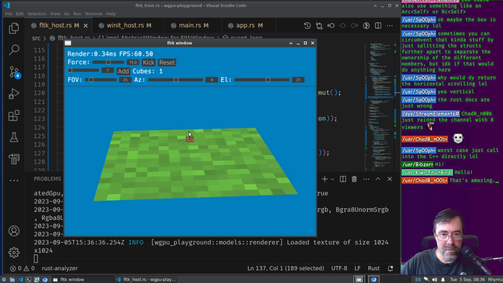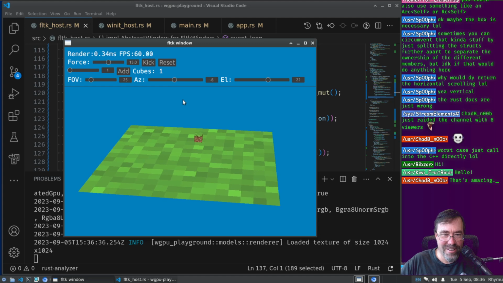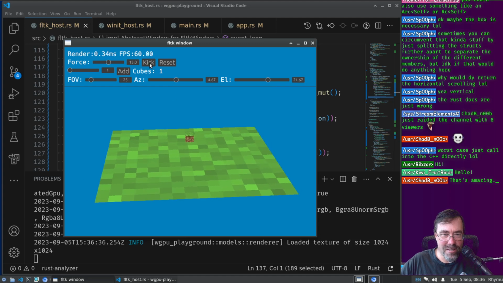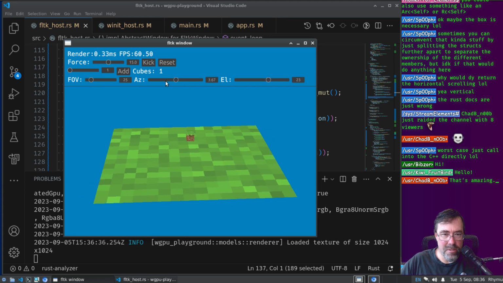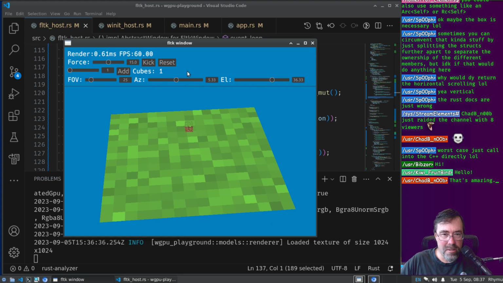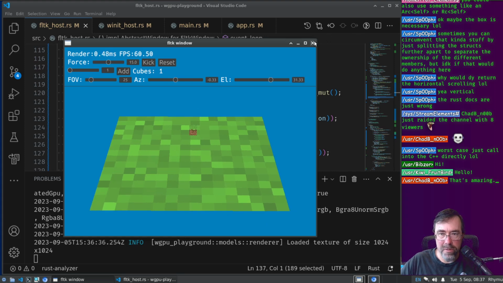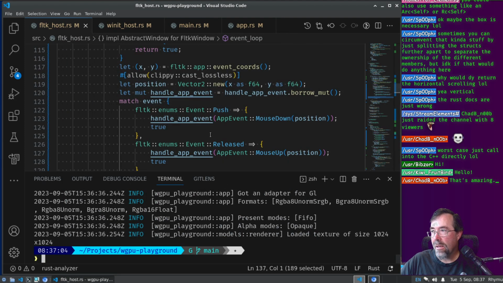But it looks like when I try to hit the button, the buttons aren't working anymore. It doesn't think that I'm actually in the egui window right here. That's a problem. So I can't interact with this anymore. Yeah, so I'm working on these bugs. So let me know if you have any questions. I will be working for another hour, and then I gotta go to work.